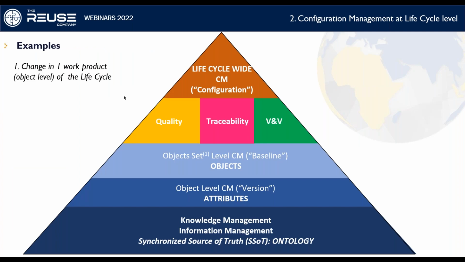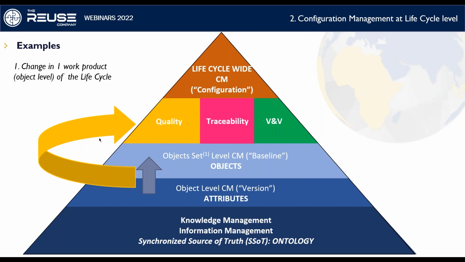One example would be to change one work product. So I change the work product, so I act on the work product. It will affect the attributes, and by affecting one of the objects in the object set, it will affect the object, the document or model, and we could produce a new baseline after the change. So when we stay at object set level, we changed one element, this element affects one object set, and that's it. But what about the other documents?